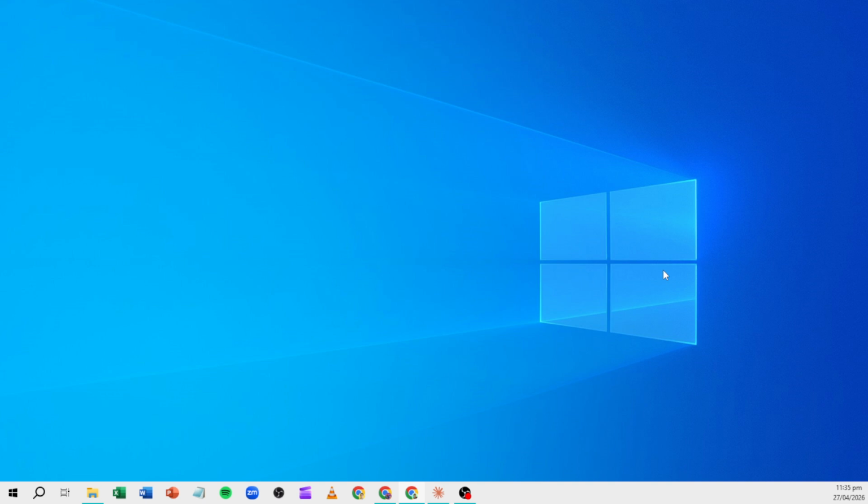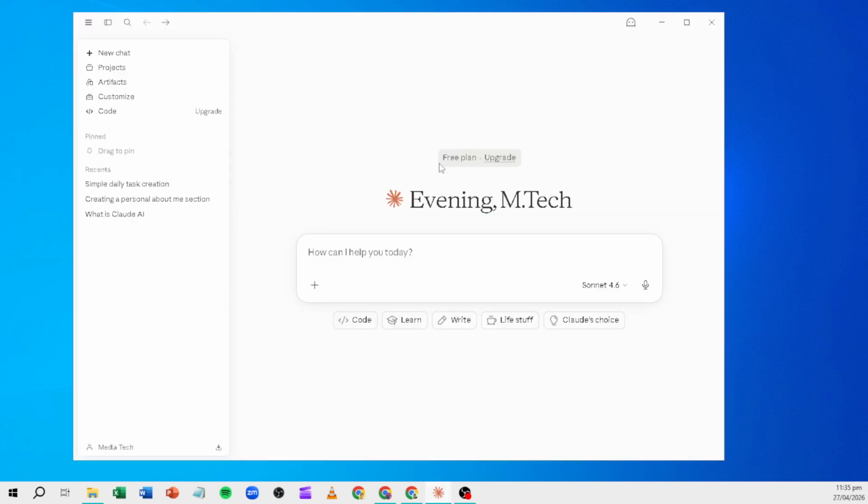Start by opening the Claude desktop app on your computer. Make sure you're signed in and on the main screen. We'll make all changes from inside the app so the configuration ends up exactly where Claude expects it. Next, click your profile image or avatar in the corner and choose Settings. This is where Claude exposes developer options that control integrations like MCP.